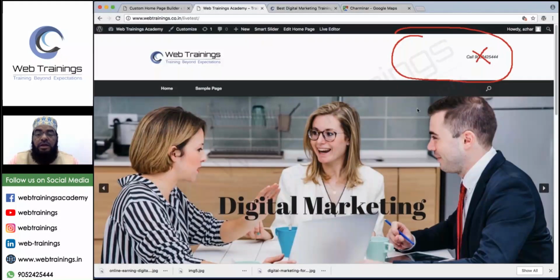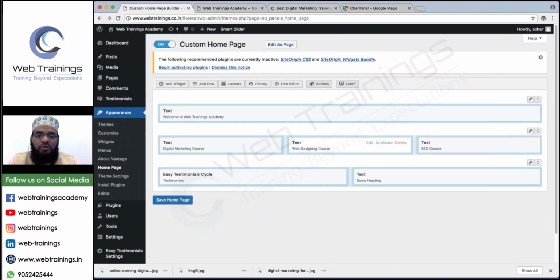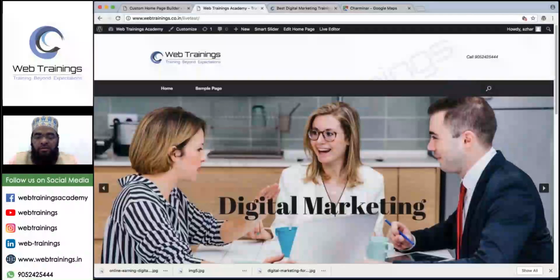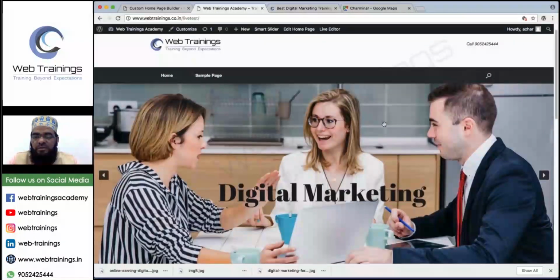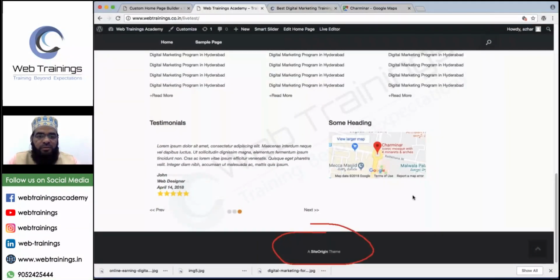We can cancel this. Instead of that, we can show a Facebook button here or a Twitter button. Social media buttons are a popular way of showing in a website. I can display that, right? But how will you do it? The problem is, if you see the home page, there is no option for that. And apart from the home page, sometimes you require some elements at the footer also. Now let me give you an example first.